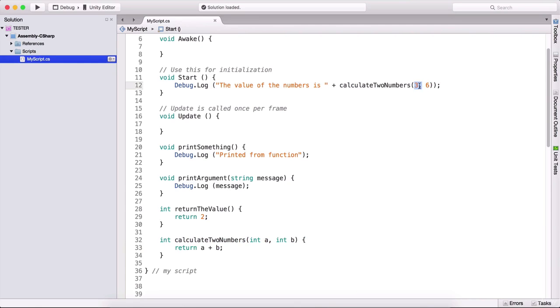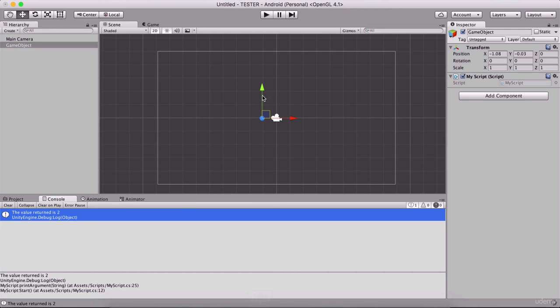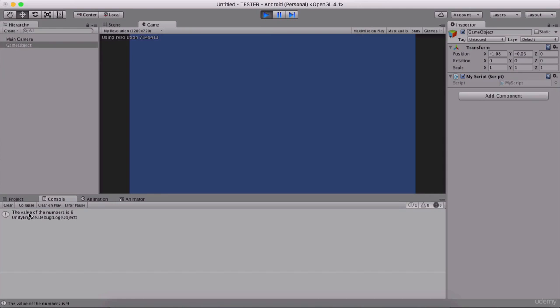So we see 3, then comma, then 6, the same way as we added those arguments: int a, which is the name of the argument, comma, int b, comma, int c, and so on and so forth. If I go in my Unity editor and run the game now, we are going to see the value of the numbers is 9.